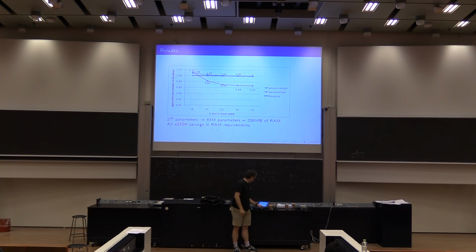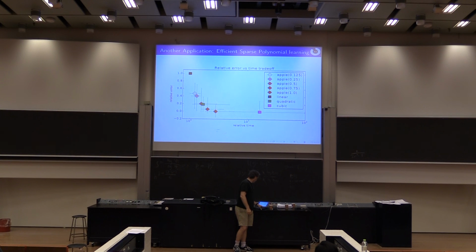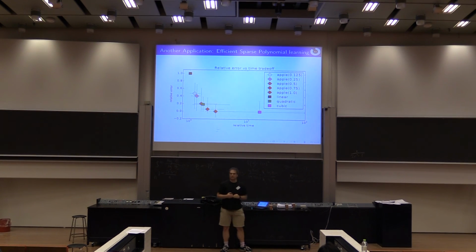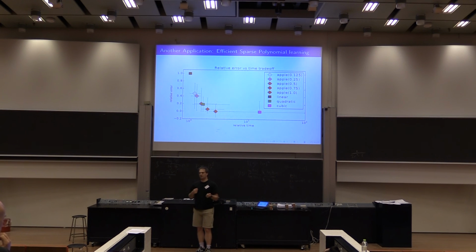Okay, so this is out of products, useful in many other situations as well. And I think that, okay, so this is an extreme example of RAM savings. I think it's very common that when you have these kind of large, throw it against the wall and see what sticks sorts of feature sets, you can get substantial RAM savings by using a hash function. I wanted to show you one other example of using a hash function.